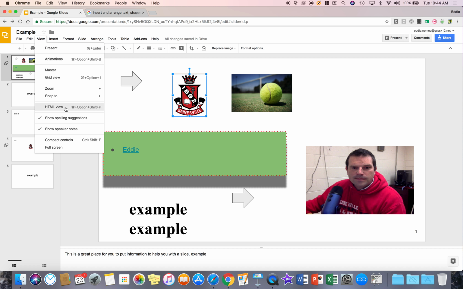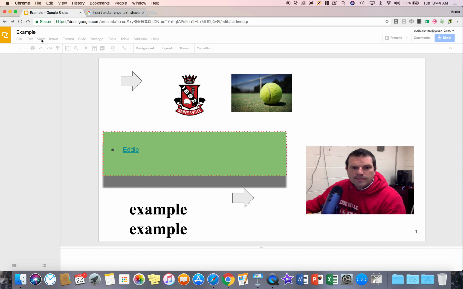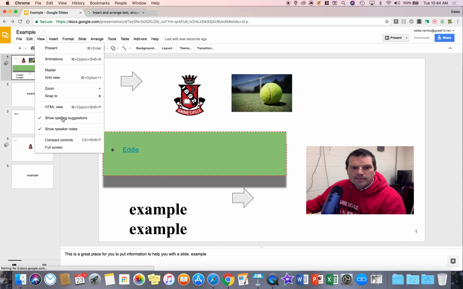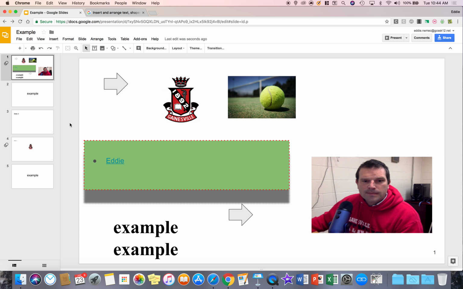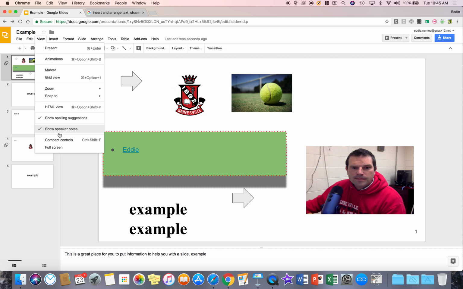Going down the View menu, you have HTML view, which is just going to show you what it looks like if I had this on a website as an HTML slide. You can have spelling suggestions turned on or off. I showed speaker notes in a previous video; you can hide them or show them. Then compact controls.